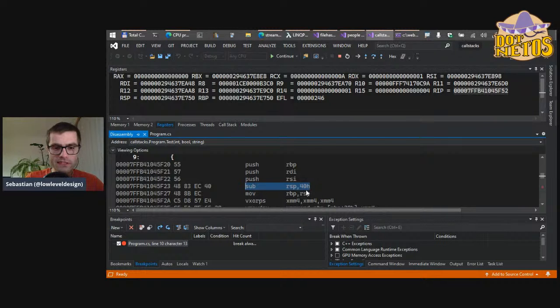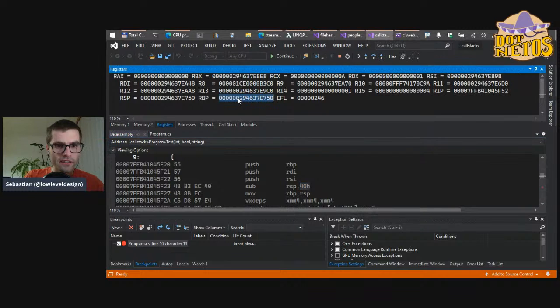Additionally, this sub statement here allocates some space for local variables on the stack. RSP is the stack pointer, so it always points to the top of the stack. And at the end, we are assigning the RSP value to RBP, so RBP becomes the top of the stack. So, as we saw on the slide, to get to the place where the RSI register and its value are, we'll copy the value of the RBP register, so this one.